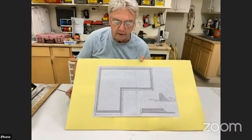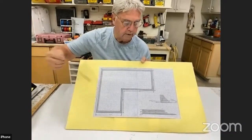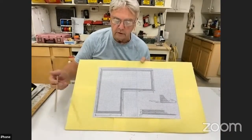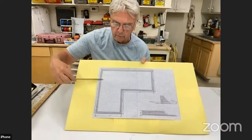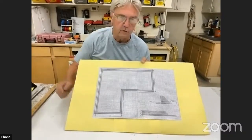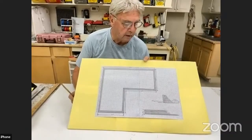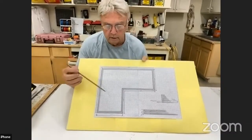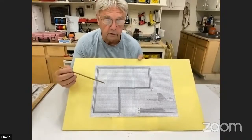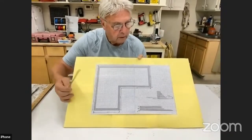The idea of this design is that you could expand it once, twice, 3 times in the future. Also, the idea is that it's not that big of a reach. If you're reaching in around this layout, we don't have a track plan. I did that on purpose because anybody can come up with the one they like. But we're going to see here that this is probably very functional for any type of idea that you want to do. Over here on the side, we have 2 views I drew.